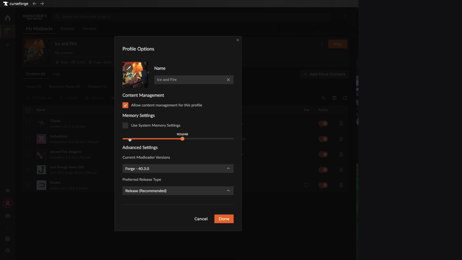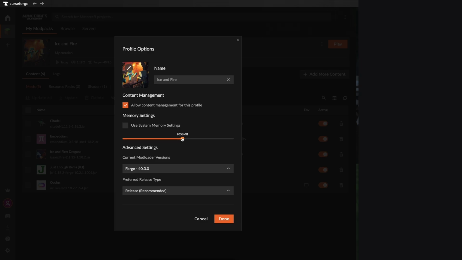So never set all of your RAM to Minecraft. It is bad for your computer because then it can't run some other things it needs to run in the background while you are playing Minecraft. I would set at the very, very most 75% of your RAM to one profile. And the bigger your mod pack is, the more you need to run it and run it without lag.